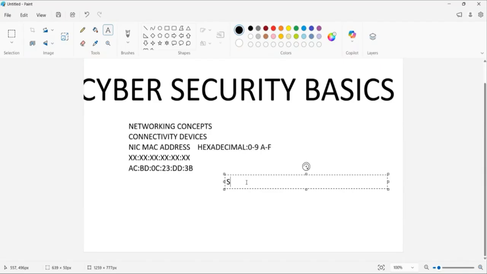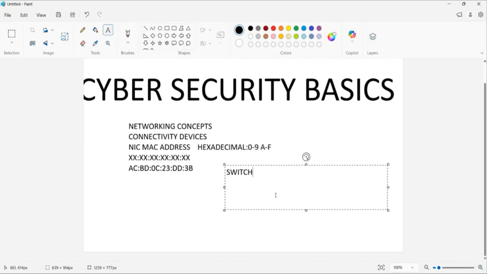Okay, we'll look at a switch. Switch is important in our network. What is a switch? Switch is used majorly to link two or more devices together within a LAN. And now, as a cybersecurity personnel, for you to be good in defending or attacking, you should know how things work. You can't succeed in cyber without understanding how things work. So a switch is just used to link two or more devices in a LAN.